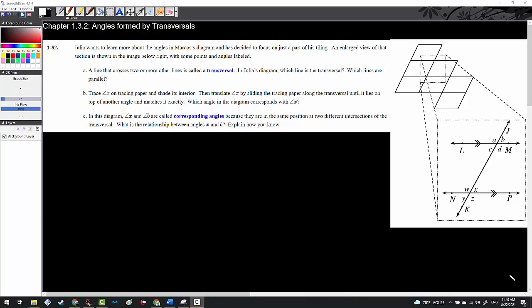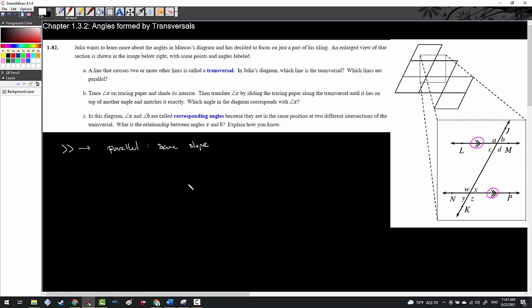The first thing we're going to do is establish the meaning of these symbols right here. This symbol and this symbol, the two arrows. Whenever you see these two arrows in succession like that across two lines, it means the two lines are parallel. Parallel meaning they have the same slope, which means they will never intersect each other. So keep that in mind. When you see those two arrows like that, you can assume parallel between those two lines.